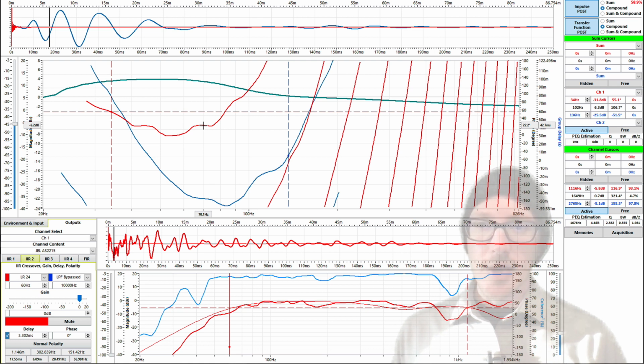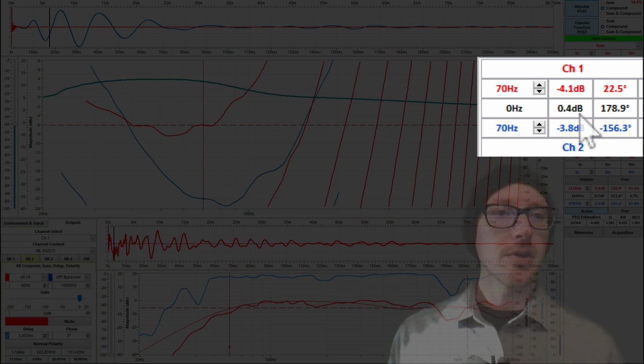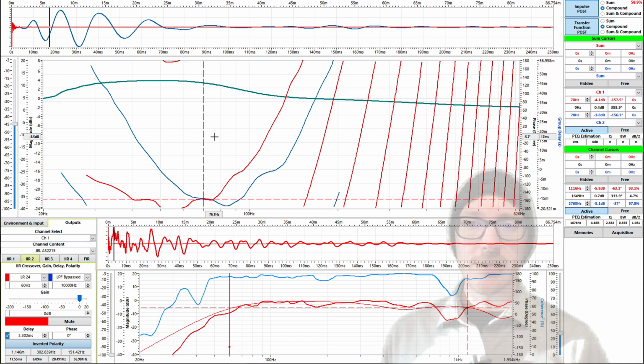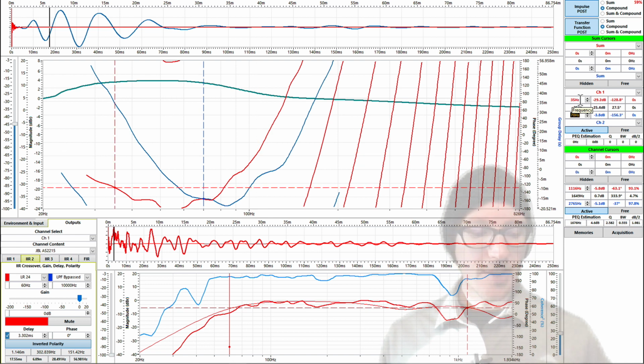And I need to find out what the distance is here. So let's put both of these cursors at 70 hertz. And I can see that the delta phase over here is 180 degrees. So let's just start with the polarity inversion, and at least we'll have one frequency that is aligned, but nothing else is aligned, right? And let's put these cursors back where they were. So I think it was 35 and 136.